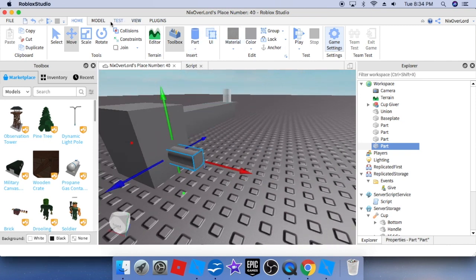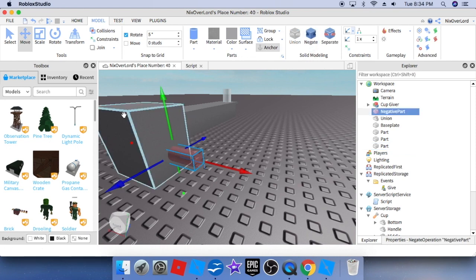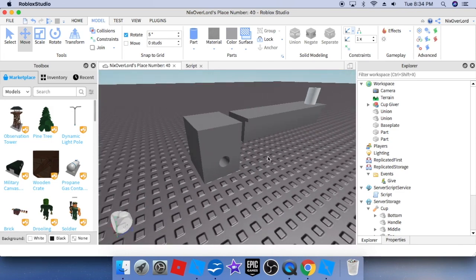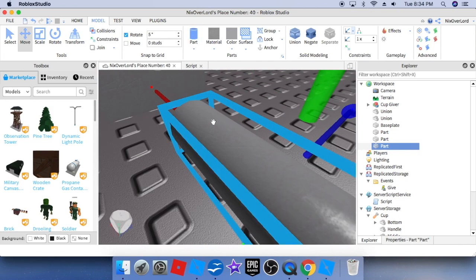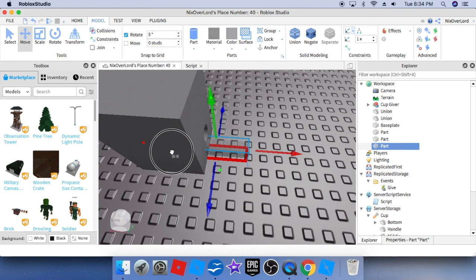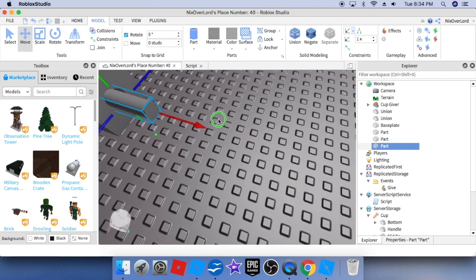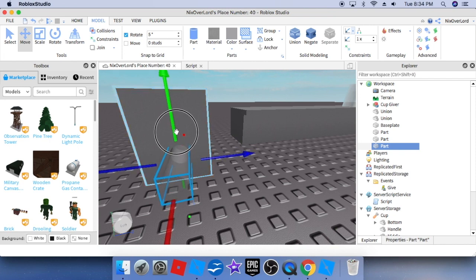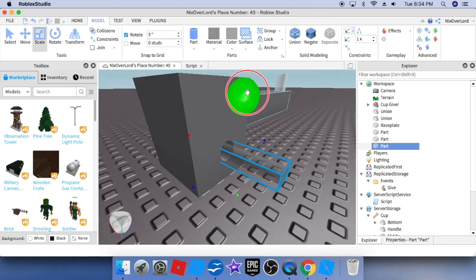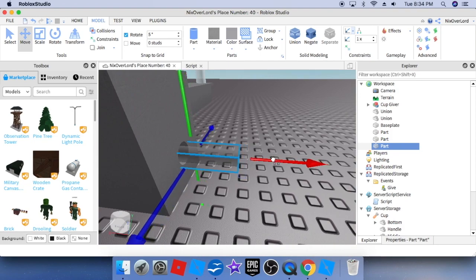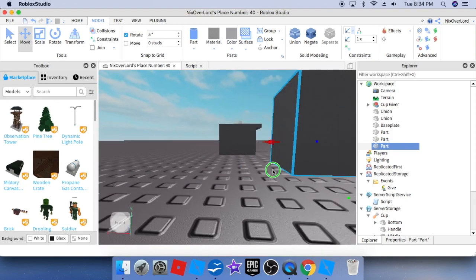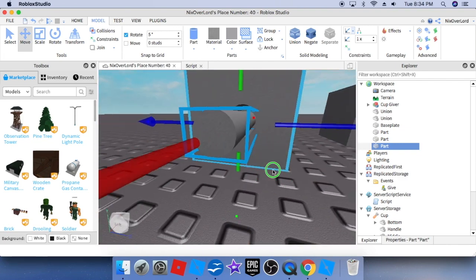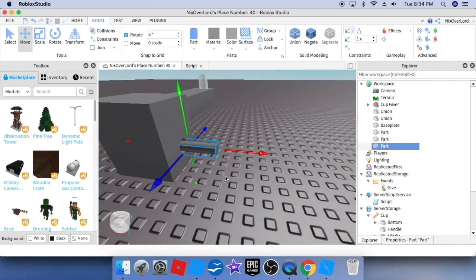Put this, grab this, navigate, grab this union. Now we have a little hole in our slushy machine. Grab another one and put it into here again. Pretty much the exact same place as before. But you're going to want to make it smaller. Just like that. Should be centered. Right. Yeah, it looks centered, doesn't it?